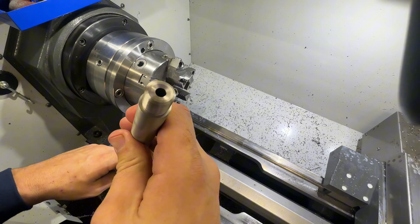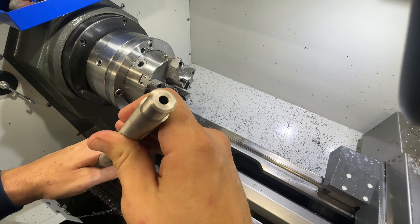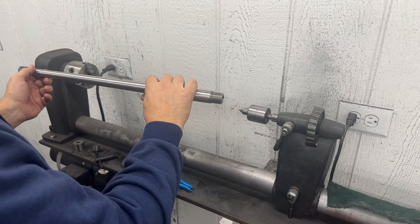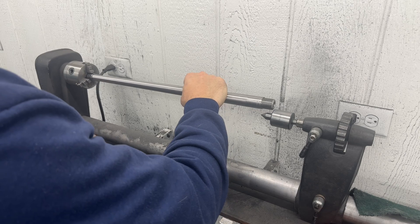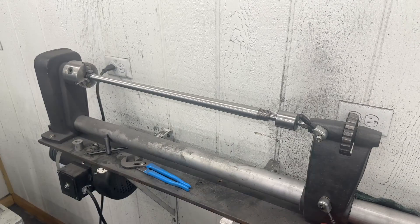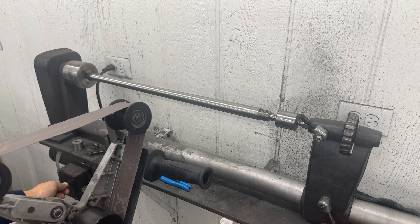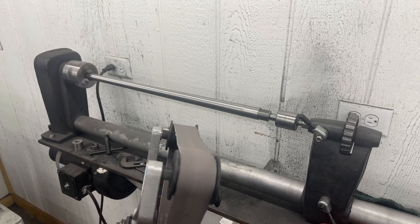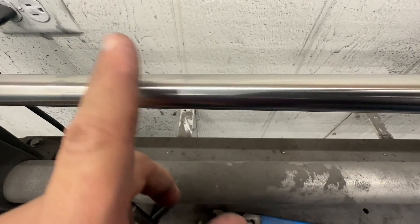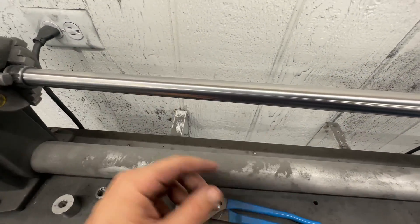Hopefully I can get it to focus here, but you can see it's a beautiful finish this thing does — I got everything dialed in pretty good. All I do is take an old thread protector, put it in here, tighten it up in the chuck. We don't put too much pressure on it, we're just holding it so it can spin, and then this does all the work. I hold it upside down so we go against the grain. It doesn't go very fast — it doesn't need to. We'll start our polishing. Beautiful finish. If I kept going it'd be mirror, but for a hunting rifle that's almost too shiny already.